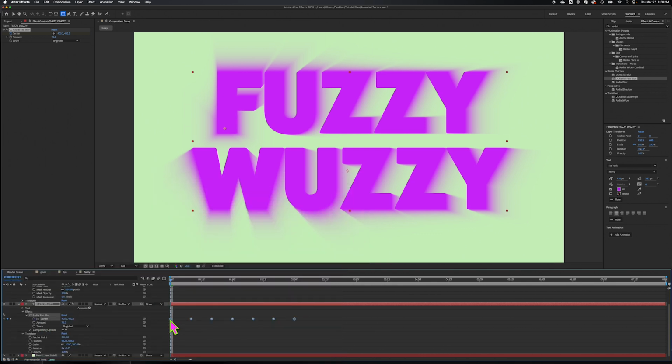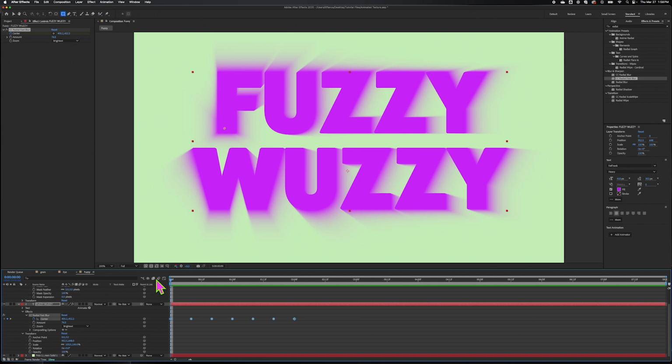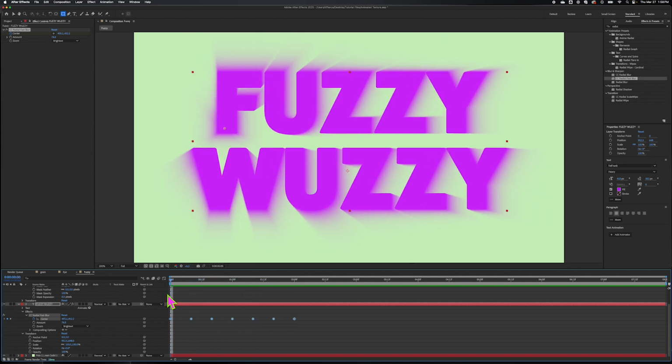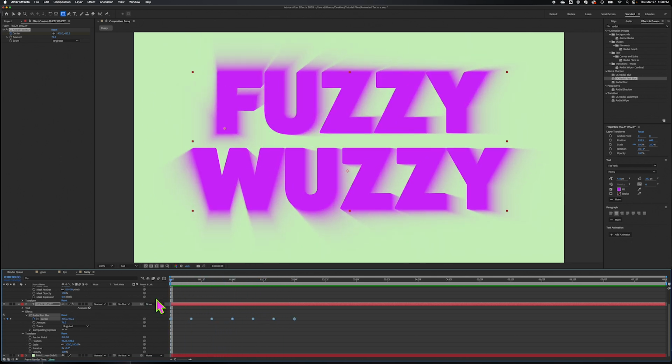What you are hopefully going to see is this series of keyframes popping up on your timeline, and you're going to see that the center of the blur effect is animated to that wiggly path.